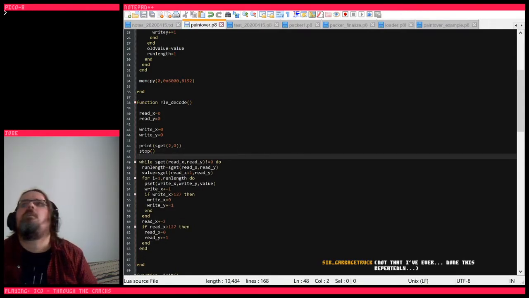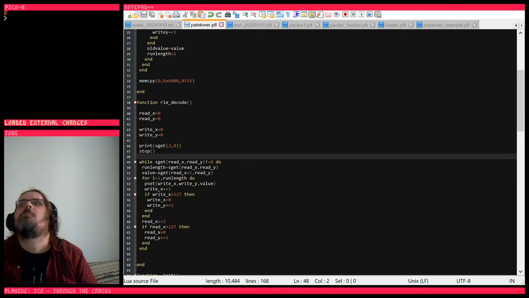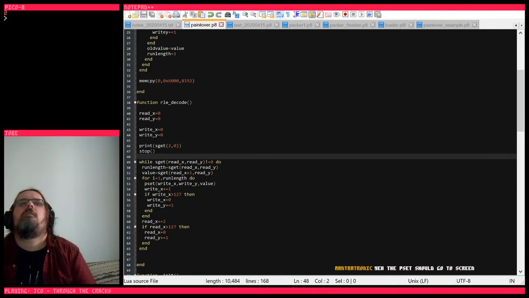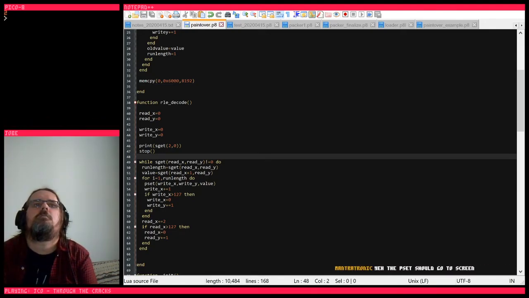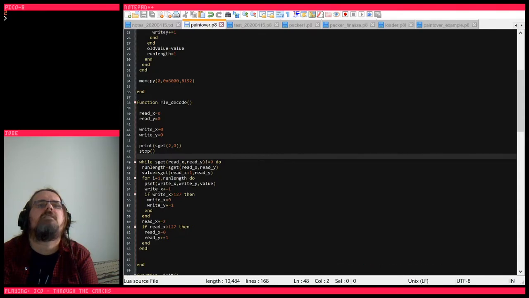So let's see now. So the value of the pixel 2.0 on the sprite map should be non-zero. So there's something amiss here.